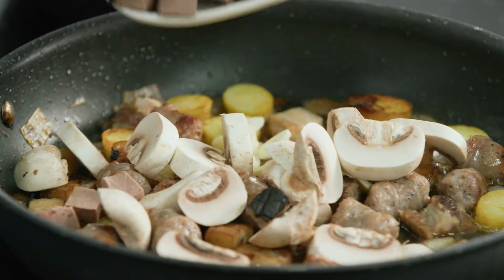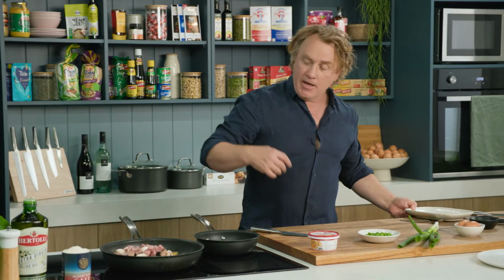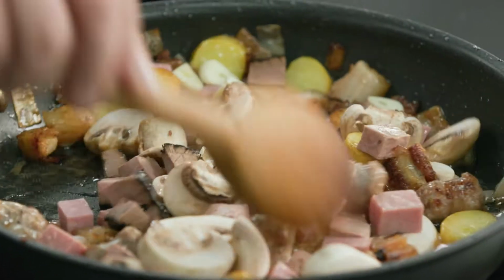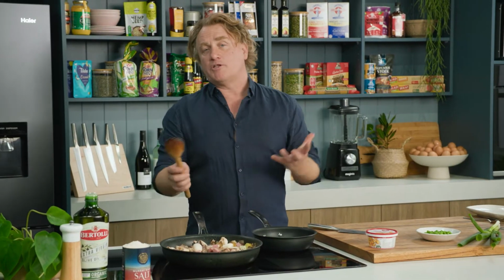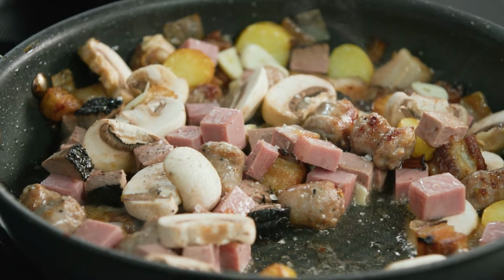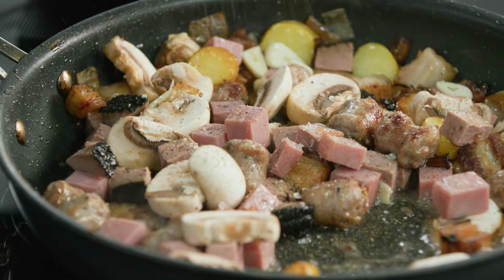One of the things I love about using duck fat is you can cook it at a really high temperature. For frying off things like mushrooms and meat and potatoes and onions in a fry pan where you want lots of colour, duck fat is perfect. You just add a little bit of salt to that and some pepper and let the duck fat do its magic. That's coming along beautifully.